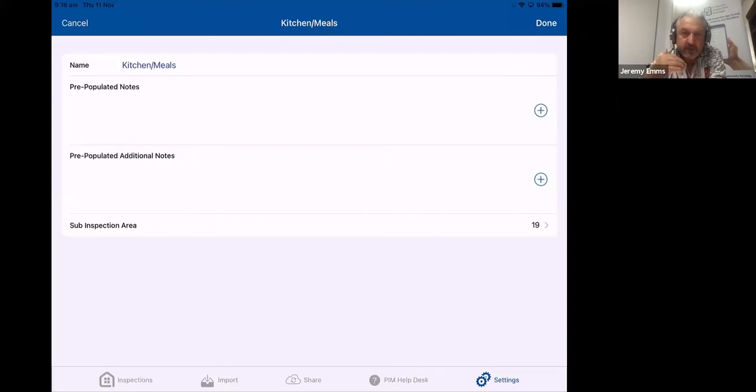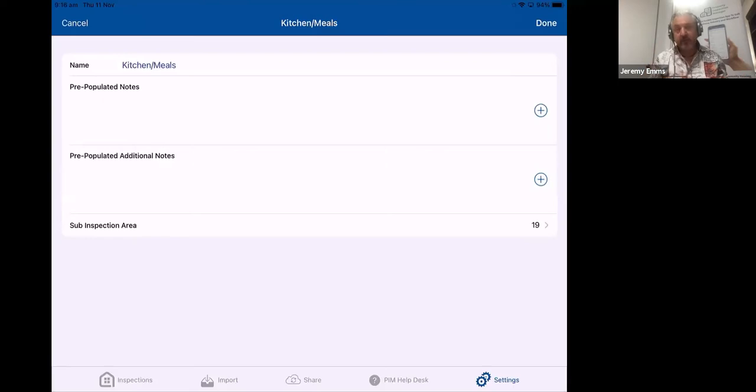So if there are certain phrases or certain things that you will always put into your notes, if you're doing a property condition report, for example, you can add them in here and they will be pre-populated into your inspection. So as far as productivity tools, I realize that most of the time now you'll be writing free-form text for what you're seeing in the field.